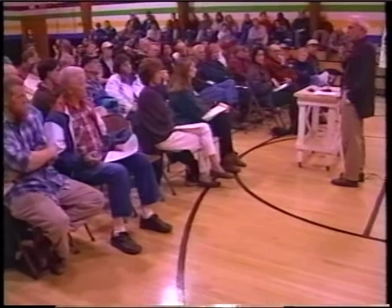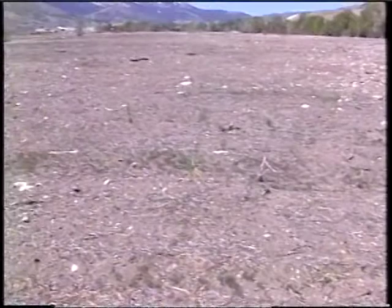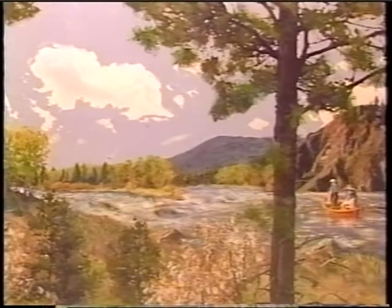This region played a vitally important role in history. It gave the world copper. But it also heaped a lot of abuse on the Clark Fork River Basin. Now we have the chance to revitalize our river, to take a positive step to make amends. By voicing support for sediment and dam removal, you can help make this a century of restoration.